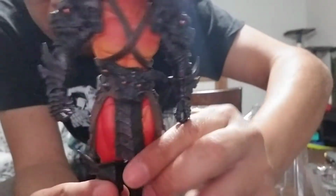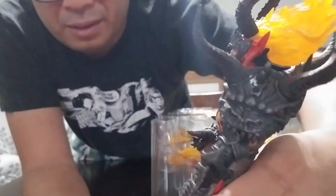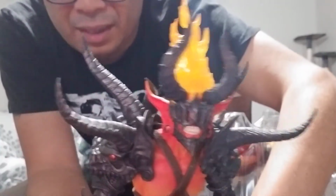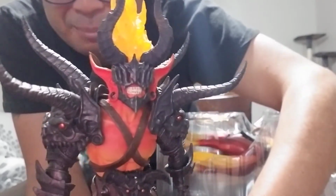Very cool. Look at this cod piece. He's got like a demon or a gargoyle for a cod piece or a belt buckle. Yeah, it's more of a belt buckle. It's not really on his crotch, but look, he's got a translucent flame coming out of his head. Looks like his ears are gauged. That's pretty funny.